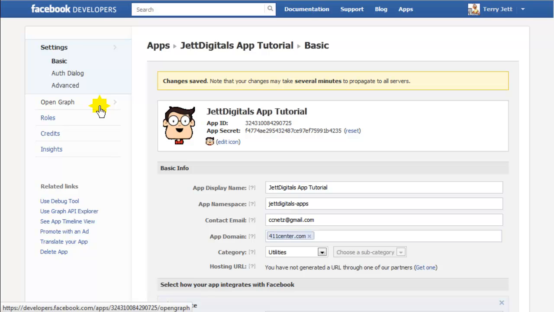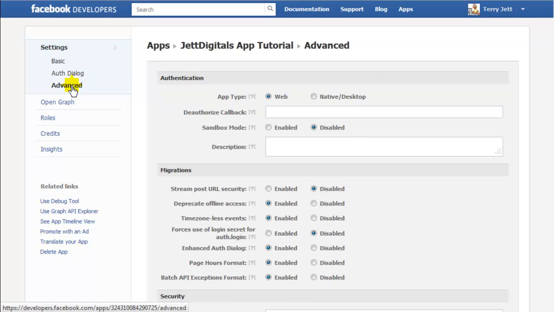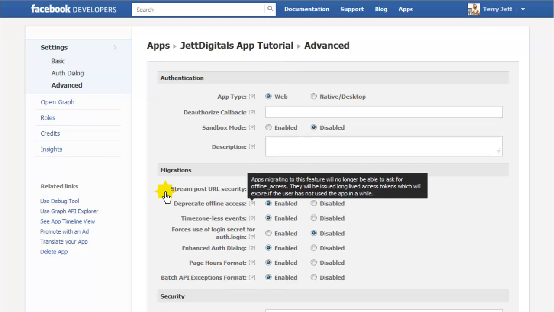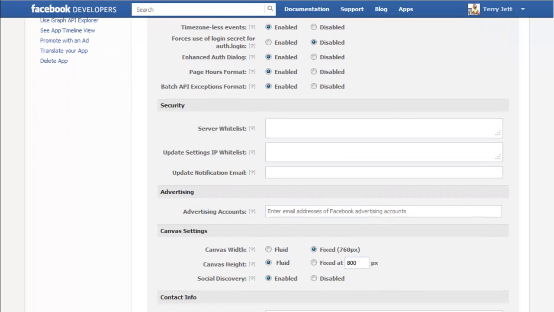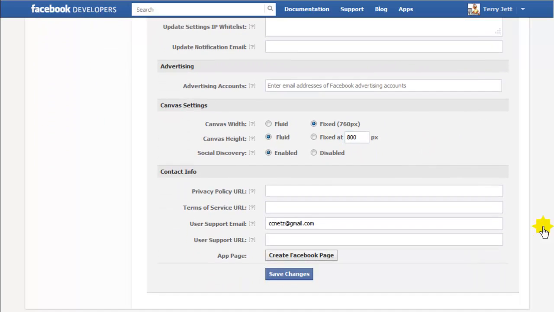To do that, we'll start over here and go to Advanced. There's a few things we want to change here. I'm going to leave everything blank and set as is at the top here. You can read all about this later. If there's something you want to change, you can change it. So what we want to do here in our Canvas settings is fluid and fluid, which means it will expand the width. There won't be any scroll bars or anything with our setup if you're using my plugin. We want to leave that like it is.